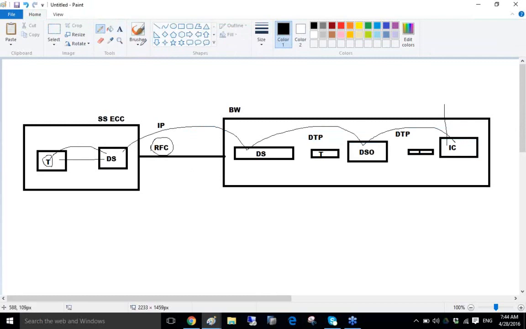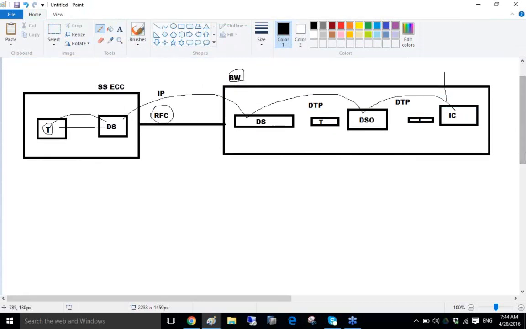Now let us discuss more details about the BW system. To understand this, you need to have fundamentals of BW.